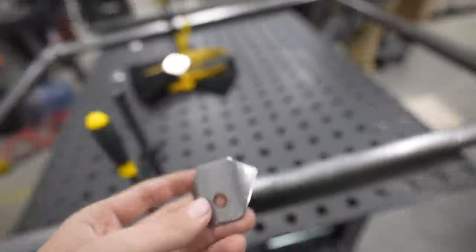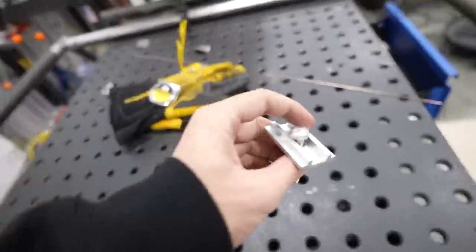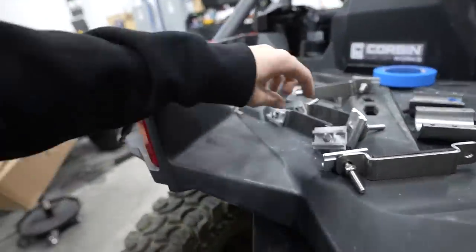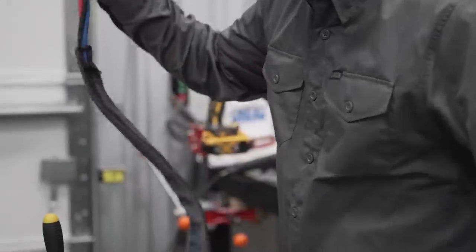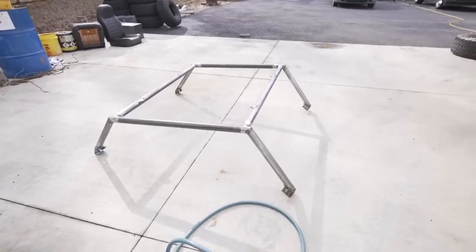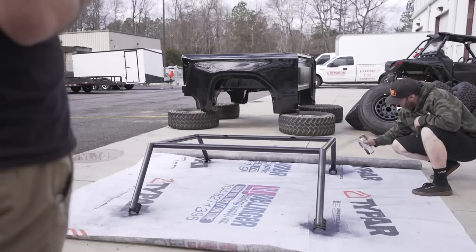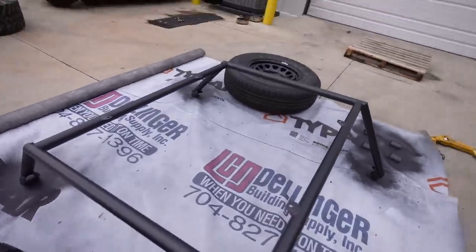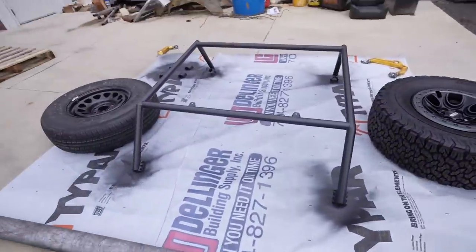Now we're mounting tabs on here - these strict tabs mount right about here so the roof nest just sits down through them and drops in. That way we don't need the full clamps, just four of these tabs - quick release and it's good to go. We just got all the tabs done, Jake's a master at it. Now all we have to do is brush it out, paint it up, and put it back on. They're painting the cage outside - oh that looks clean, that flat black paint looks killer. This is tougher than my other cage.